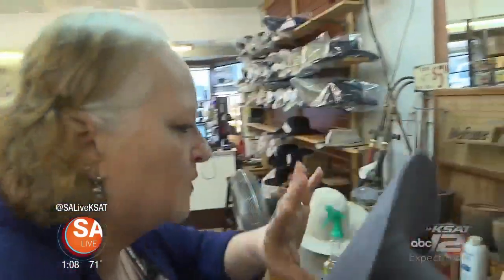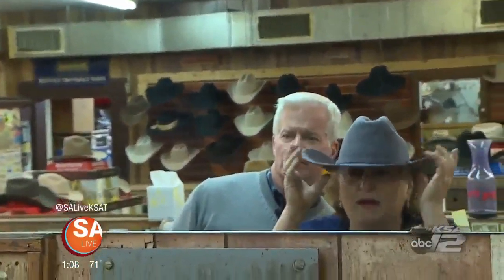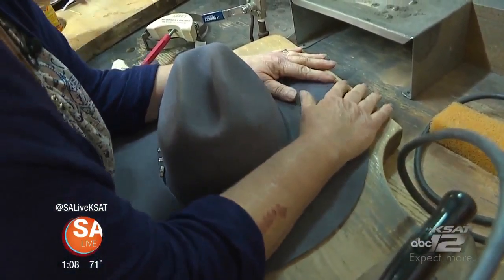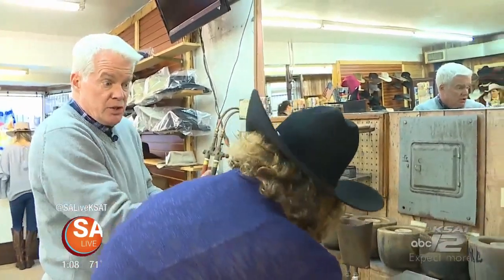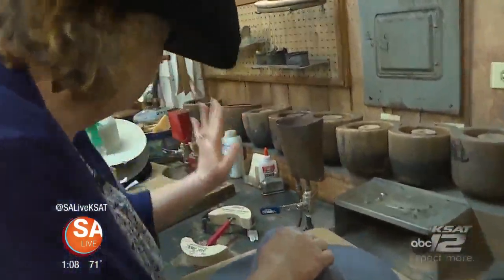So this is how you check it out — make sure it's straight right here, then you turn it around, put it on backwards, and go backwards to make sure you've got it right. A hat is pretty resilient. You can size them, you can make them smaller or larger, change the shape. If you get tired of the shape after a while, you can next year have a completely different hat, basically — same color, but a different hat.